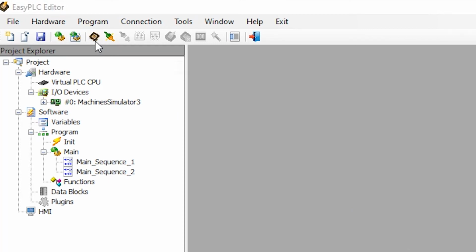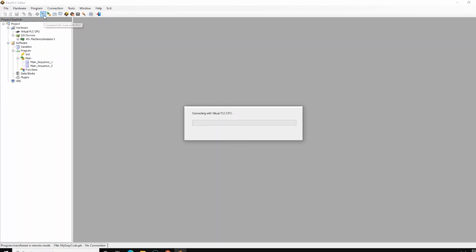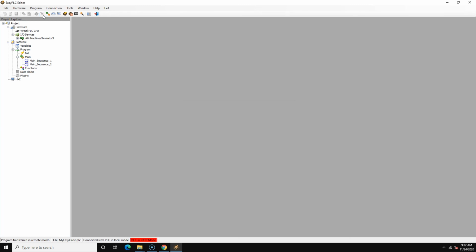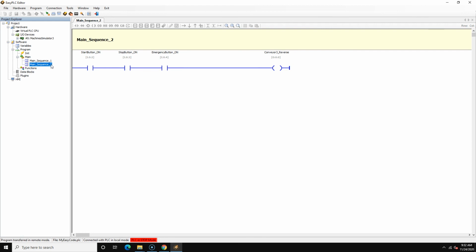There it is. And now I want to connect to the virtual PLC, so I'm going to select this icon again. And now I can see that my PLC is in stop mode. Remember, to monitor my connection, I could set it into run mode or stop mode. So I'm going to leave it in stop mode. I'm going to go back down here and highlight my code, and then minimize this, relaunch Machine Simulator zSpace, and load my code.